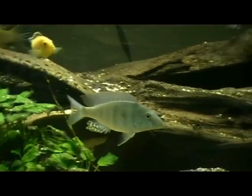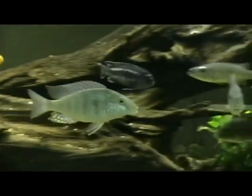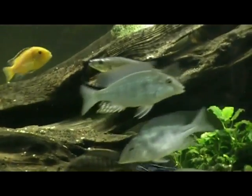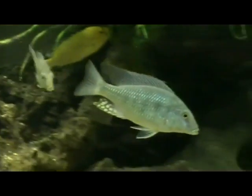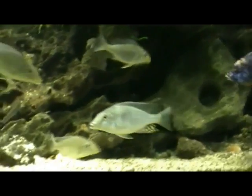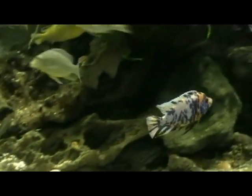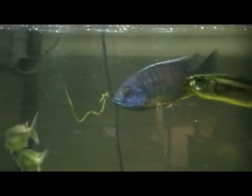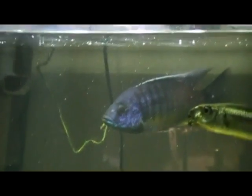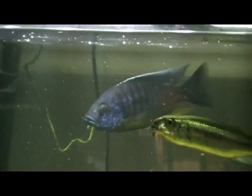Oh, here's a nice one in front. I call them Malawi earth eaters. I cannot say the Latin name at all. It's really long. Lethrinops is the genus. If you're interested, look that up and it'll get you a little further, but really long family name. Pretty cool. Nice sand sifters. They really pound into the sand when they're digging deep. There's my Protomelas spilonotus up in the back. Nice big yellow guy. He's the oldest fish in the tank, or he's lived in my tanks the longest.